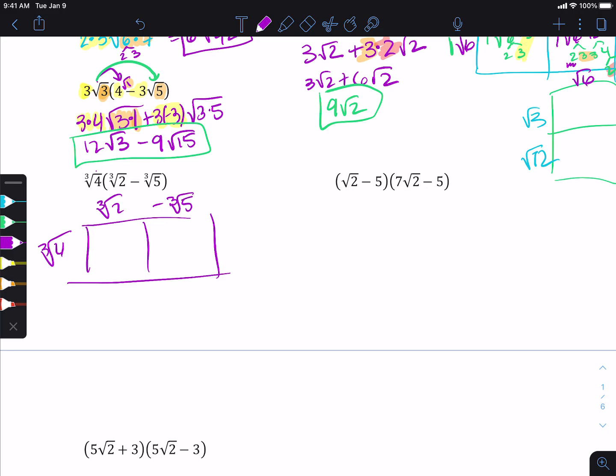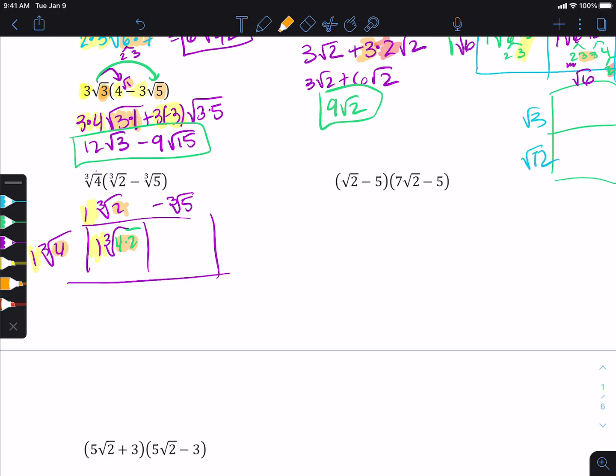Okay. So again, you're still multiplying outside by outside. So here we have unsaid 1's that you'd be multiplying by. So we've got 1 times 1 is the 1. And then underneath the cube root, make sure that you take the index with you, that you don't accidentally drop that. That's something that I sometimes even do. So we do 4 times 2 underneath, because we're multiplying the radicands.